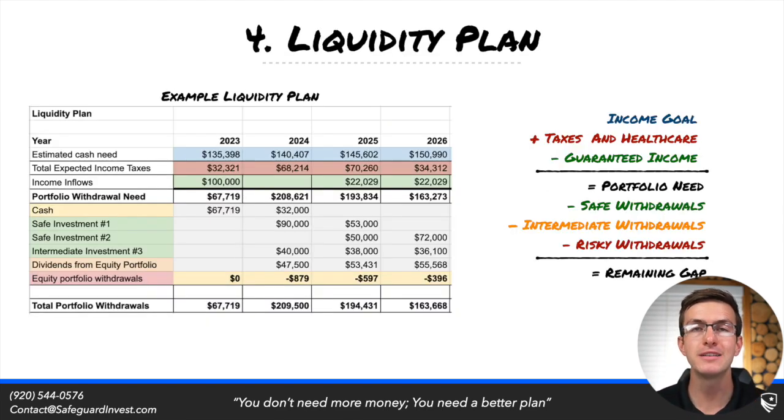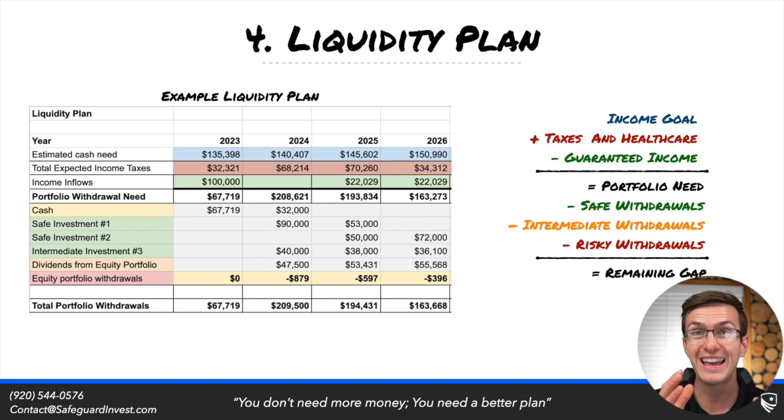Now, the last must-have is something that we call a liquidity plan, which could otherwise be referred to as an income plan. And so up to this point, each must-have as part of your retirement plan has served a purpose. That Monte Carlo simulates future returns and gives you a probability of success score. A forward-looking tax plan obviously helps you save on taxes and make better decisions from that standpoint. And a liquidity plan is meant to drive a lot of the investment decision-making inside of your plan.